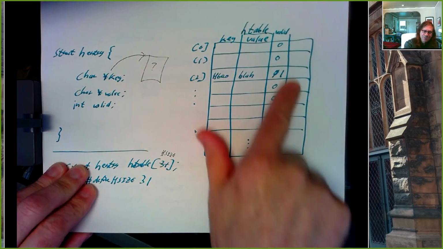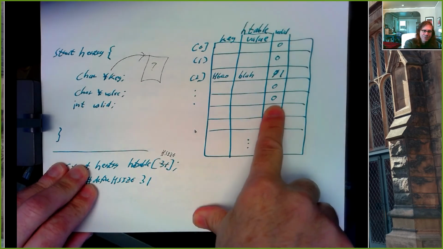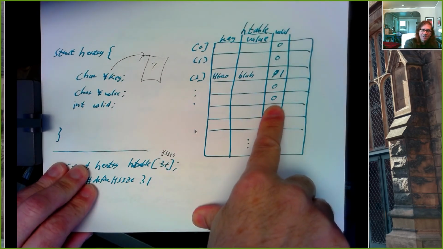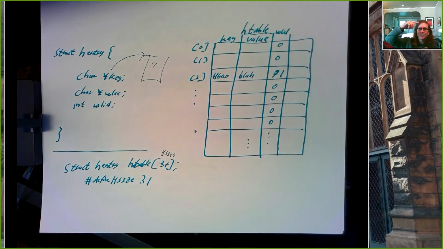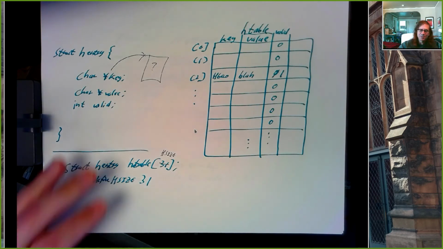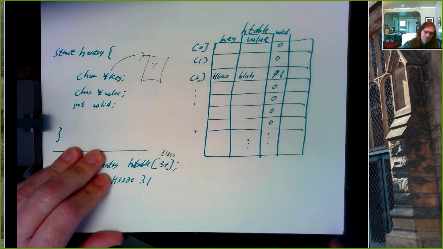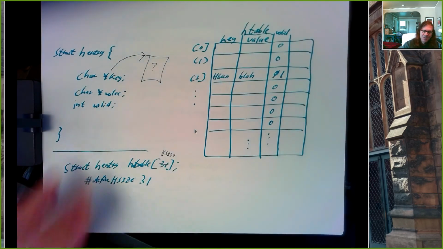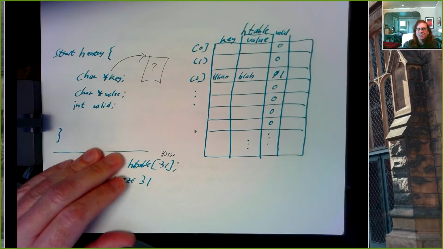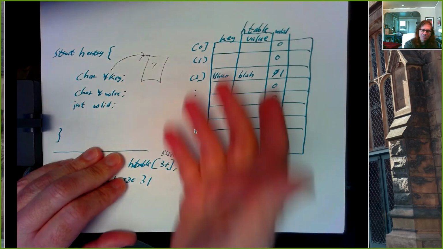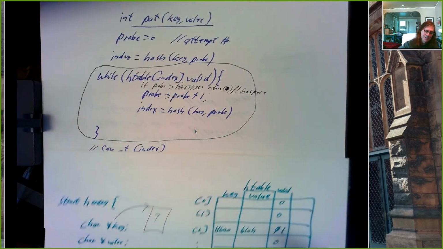If there's anywhere in here where the valid is 0, a well-written hash function will find it eventually with some probe value. This is one reason why we want our tables to have a prime length, because it makes it easier to come up with a hash function that won't just repeat. For example, if the hash function always gave us even indices, we might have half our table empty and be stuck in an infinite loop.